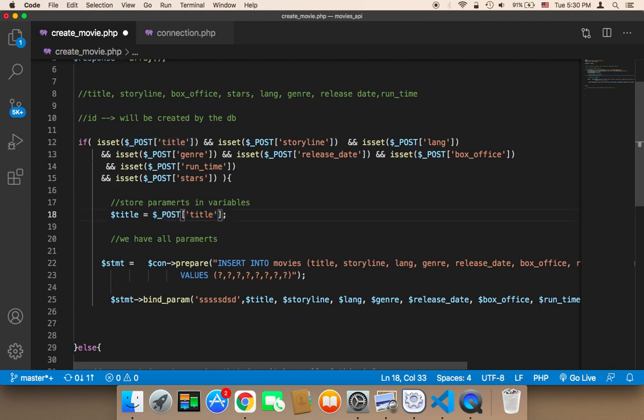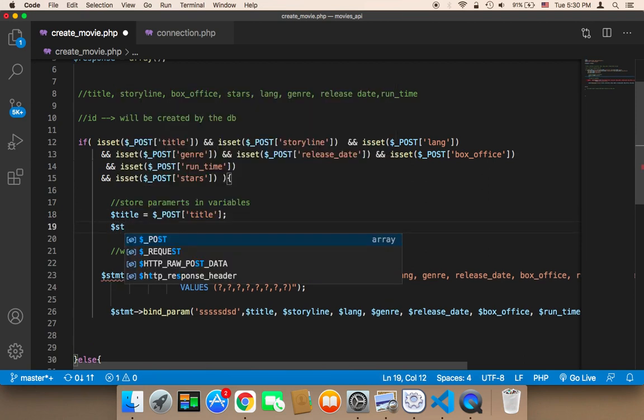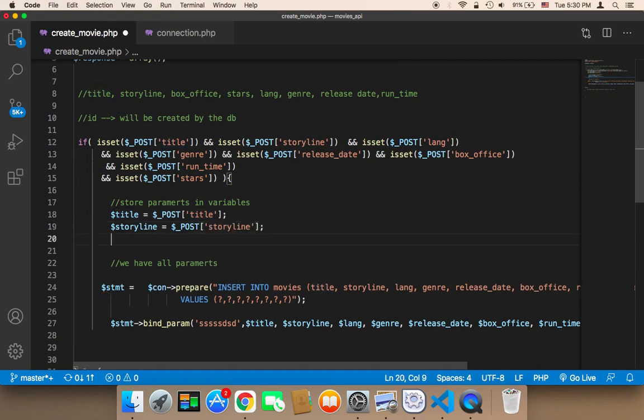So I'm going to copy this, and then I'm going to paste it here many times. We need the storyline, which is going to be equal to the post, but here it's going to be storyline. And then we need also the language, lang, which is going to be equal to the post, and then lang.